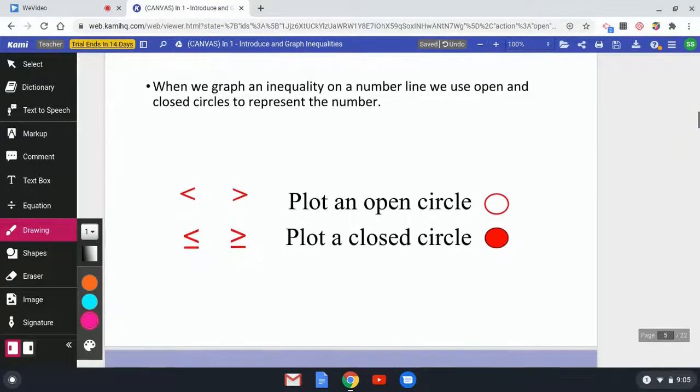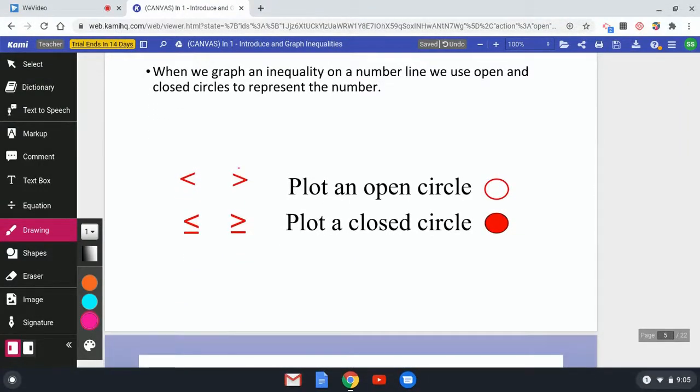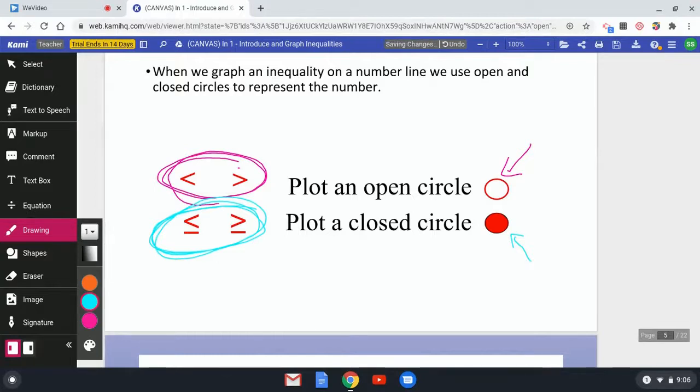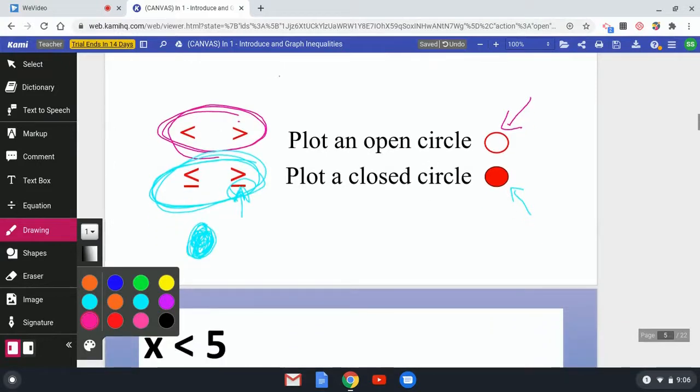Okay. When we graph an inequality on a number line, if we have less than or greater than by themselves, we're going to use an open circle. Okay. And I know right now you're like, what? It's okay. If we have less than or equal to or greater than or equal to, we're going to use a closed circle. I like to remember this. See how this one has that extra little line there? That little line tells me, okay, so these symbols all tell me to do a circle. The little line tells me to color it in. So if it has a line underneath it, I need to color it in. If no line underneath it, I just do my circle.